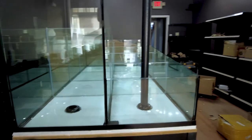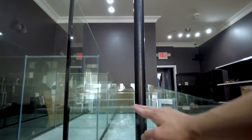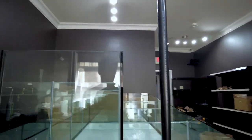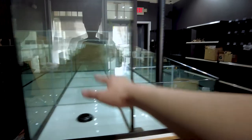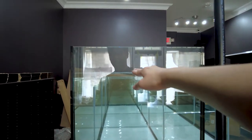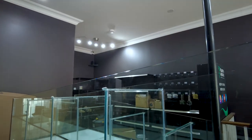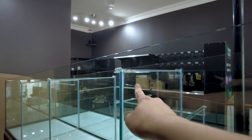What we need to do now is cut the pipe about yay high, so the water doesn't overflow too much on this side. And then for this side over here, we're gonna cut the pipe roughly up to here, just so it'll match the rim of that tank right there.